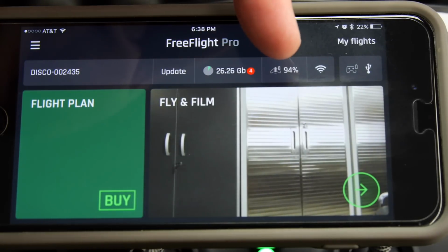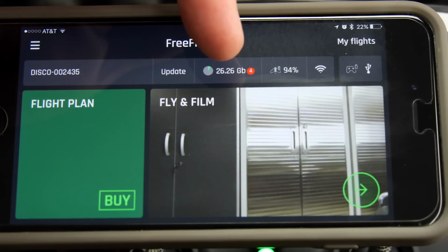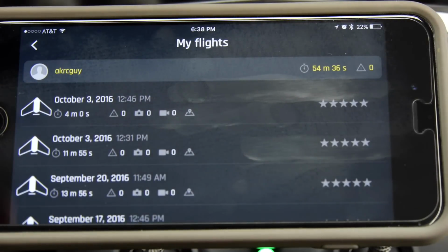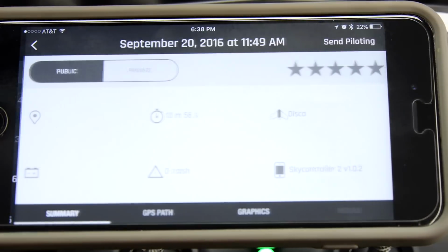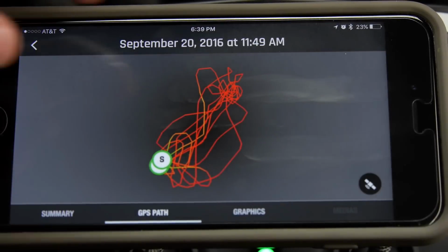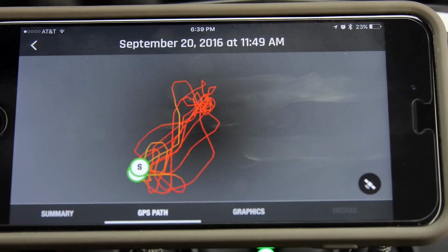Other than that, you got your battery life, 94%. Again, you have your space on your hard drive. And here's another cool thing, your flights. This actually keeps a log of all of your flights. You can go into one of these and you can actually see the entire flight path that you made. And if you have your phone on Wi-Fi or whatever, of course the map will load.